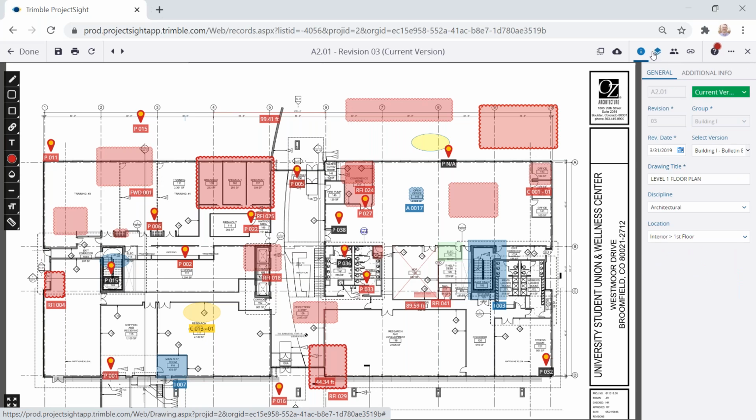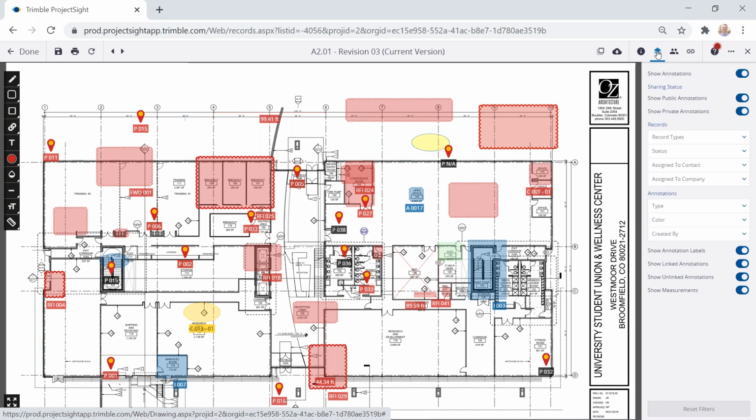We also have the metadata here behind the scenes in our info tab. And then we have our layers tab that allows us to turn off and on annotations. We also have the ability to compare different drawings to each other, whether that's different versions of the drawing or different drawings altogether.